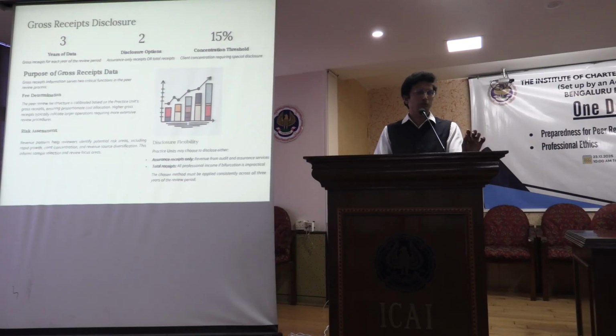If you want to restrict it to the audit, clearly mention it. See, there are two options. One, you can say that for audit, this is the receipt, including the head office and branches. Second, you can give a total receipt across attestation and non-attestation. Perfectly it can be given. It's an option left to the PU. You can take a call if you want to keep it only to your attestation. It's allowed. The peer reviewer will not question that. But make it very specific. If you are giving the audit, in the second table, other receipts, you clearly mention not applicable. And don't try to give both. Preferably give one of them, that is sufficient, because that's an option given. Assurance or total receipts.